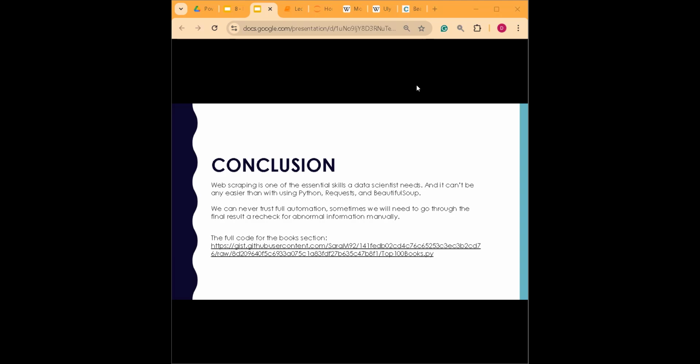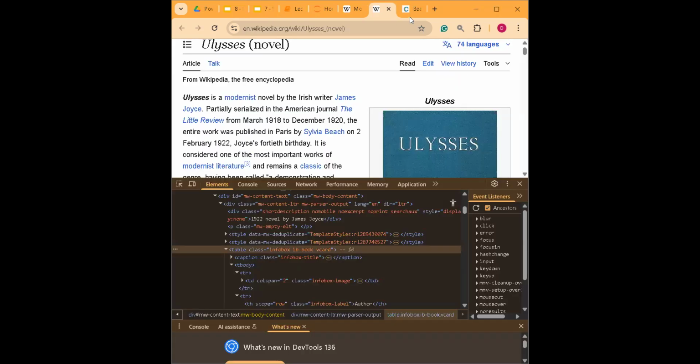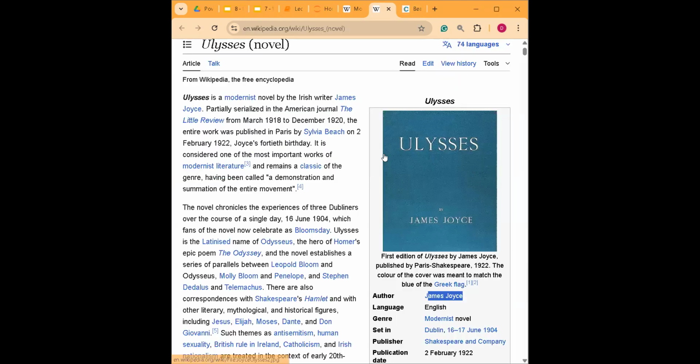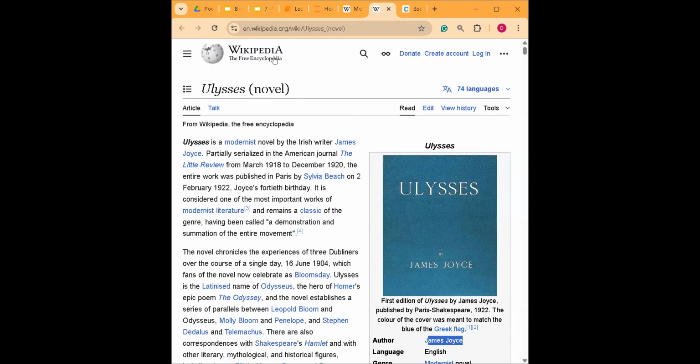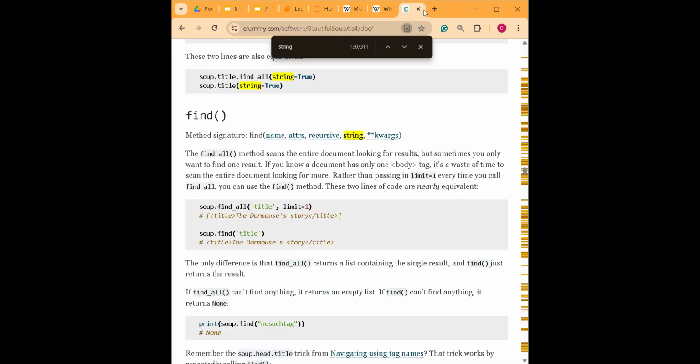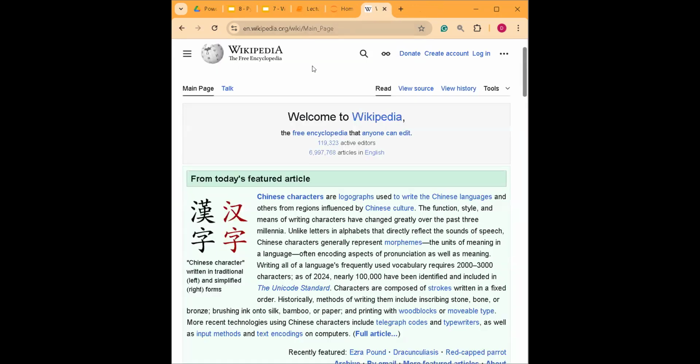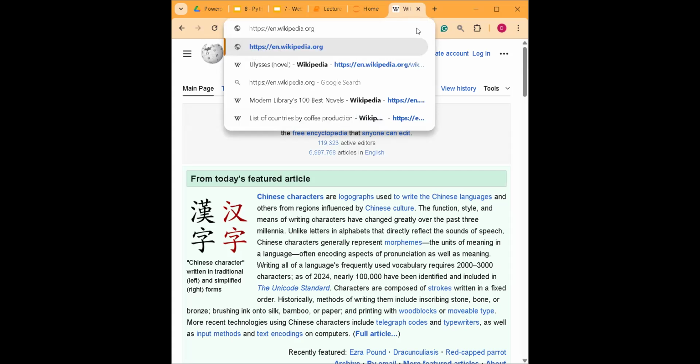Usually, you will find this text. So if you were to go to Wikipedia, this applies to any kind of website, really. If you go to the main page of Wikipedia, for example, .org, okay? This is for all websites.